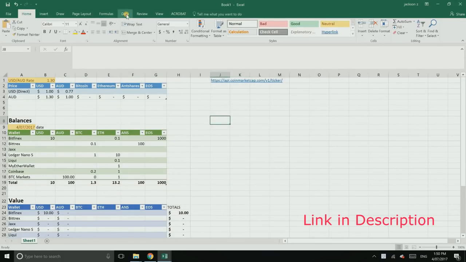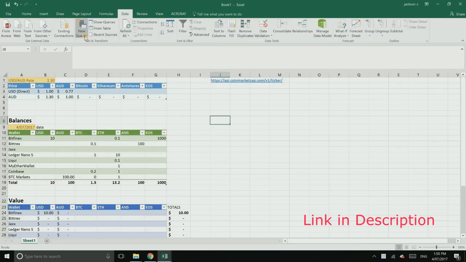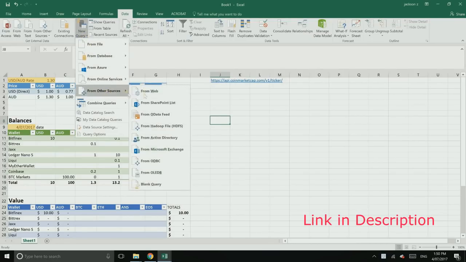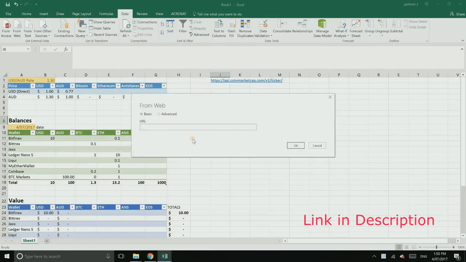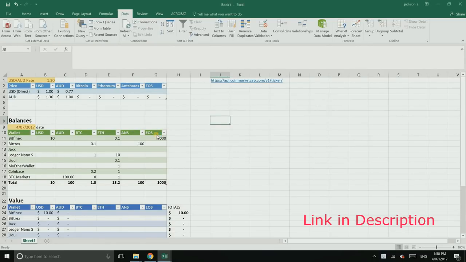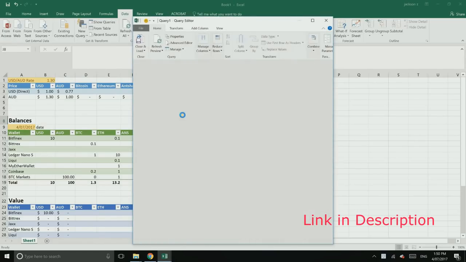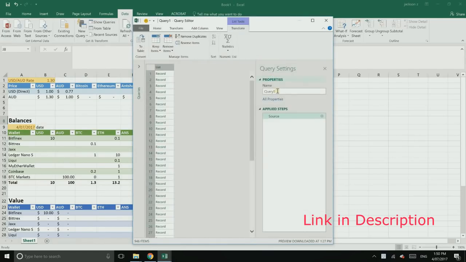Okay, so how you want to start is you go to the Data tab, you click on New Query, you go From Other Sources, From Web, and you're going to paste in this URL over here that I'll probably link in the description or something. You click OK, it's going to open up this Query Editor. Okay, and over here on the right, under Properties Name, you want to rename the query to something like CoinMarketCap.